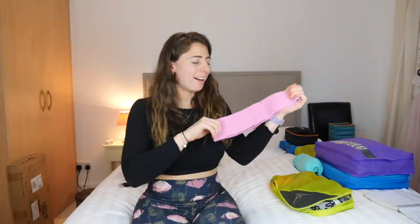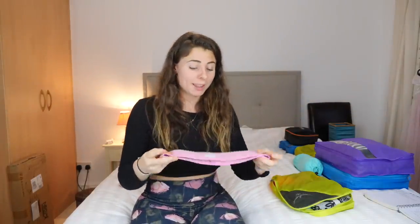And as well as that, really random, I'm bringing a resistance band to tone my ass because I'm not going to be going to the gym while I'm out there. I got this one from GraceFit UK. She's a fitness blogger, Instagrammer, YouTuber, and she's amazing. I think I've talked about her before, but her resistance bands, her merch has such good reviews.